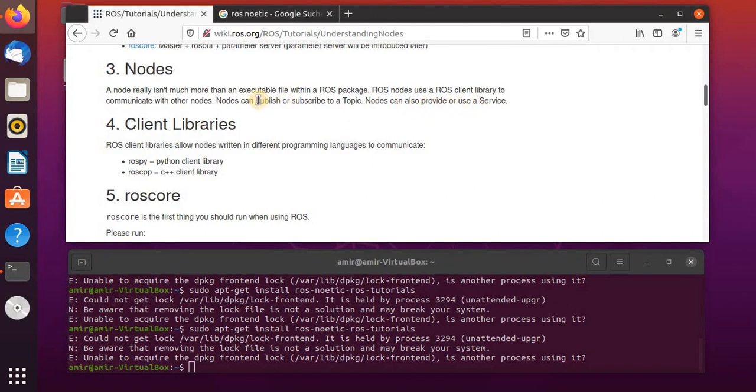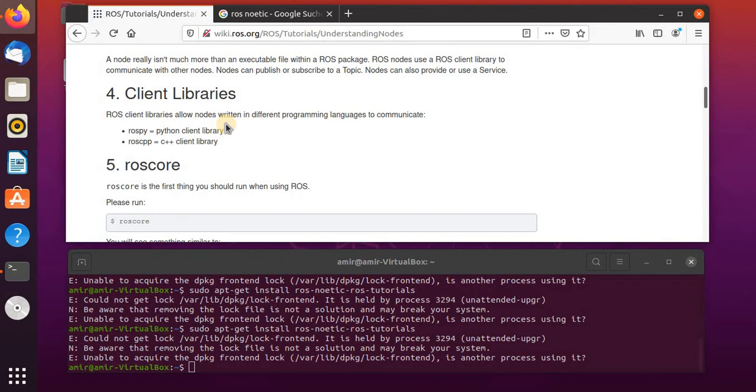So when two nodes want to communicate with each other, they can do it using a topic. So between two nodes there must be a topic. If there is no topic, then they have to use a special thing called a service, where the nodes can directly communicate with each other without using a topic.